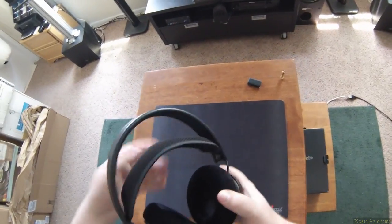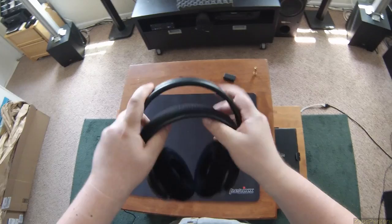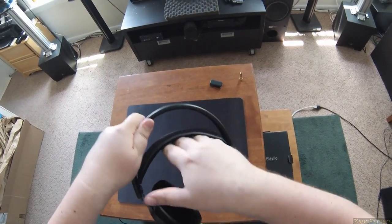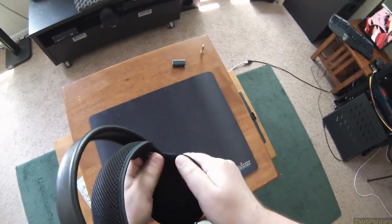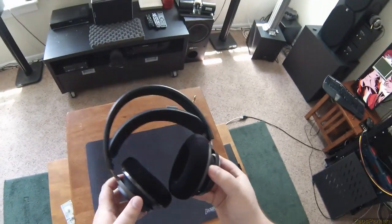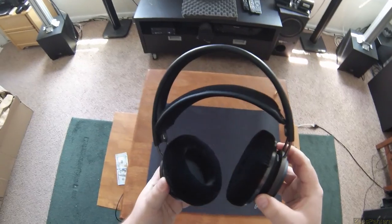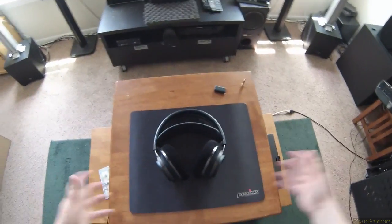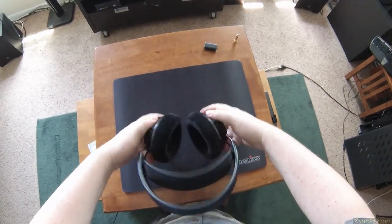So the top of the headband is the most comfortable ever, just ever on anything. Better than anything that ever touches your head. The pads are, again, memory foam. Perhaps not as nice as the K7XXs, but certainly acceptable. I will say the pads do collect lint. I just rolled these for 5 minutes before this review, because I put them on my bed, and that was just the end of it. It was just like, oh, God. Oh, clean everything.